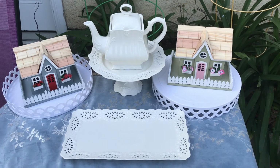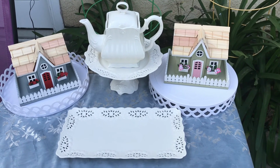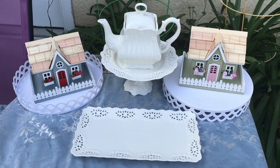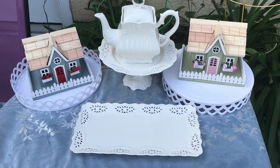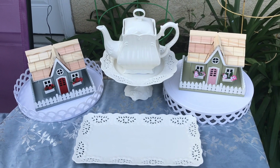Don't forget, lots of fairy gardens coming up in June. First Friday in June, we're having our fairy garden challenge, and it's a water theme. So you need to put some kind of water feature in your fairy garden for the first Friday of June. Anytime after 9 a.m., and I don't even care if it's in the evening, because I realize everybody works and it makes it very hard to put things up right on time.